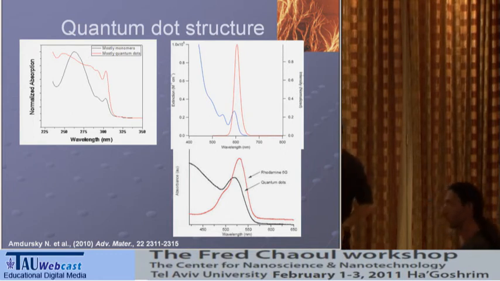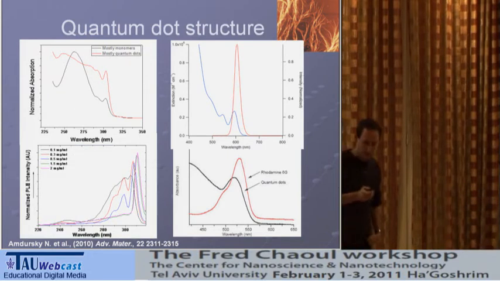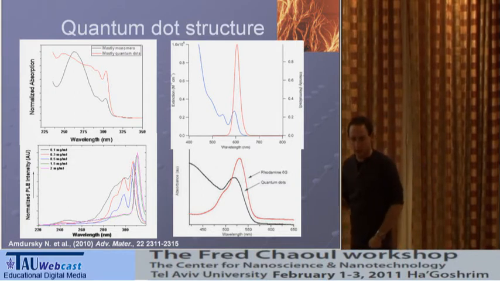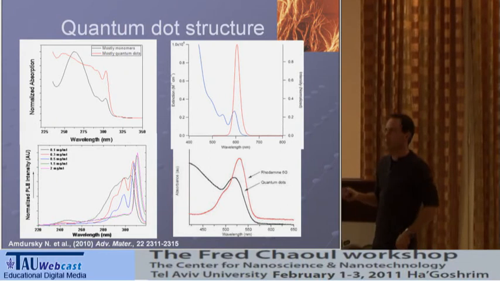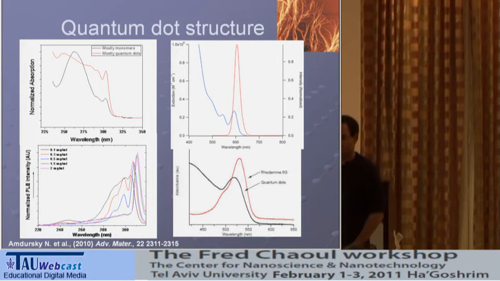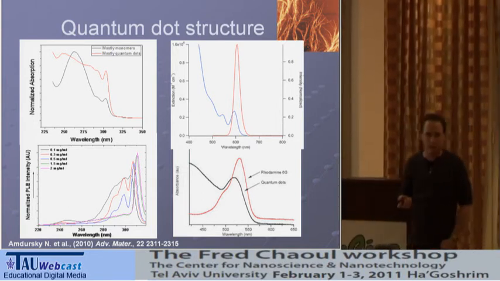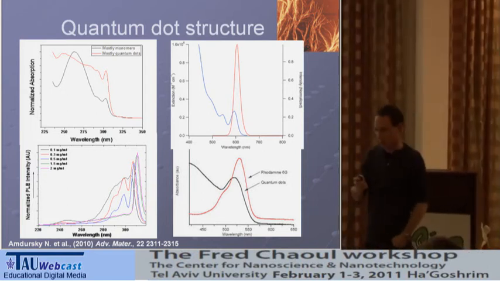To find the exciton, we use PLE, photoluminescence excitation. We can see a big shift in the PLE spectrum of the structures as the structures are formed, in organic dyes. But as the concentration is increased, so as the supposedly quantum dot structures are formed, we receive a very, very narrow excitation peak. This full width at half maximum is less than 4 nanometers, which is very low. And this proves to me that I have an exciton here. This is a characteristic of a highly crystalline structure.